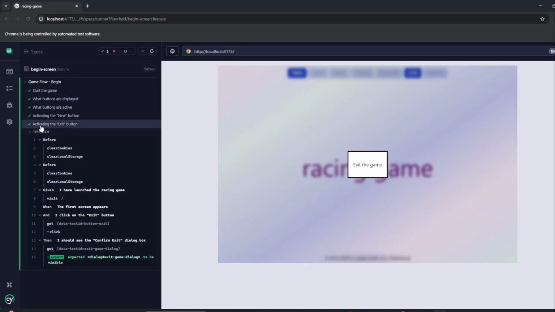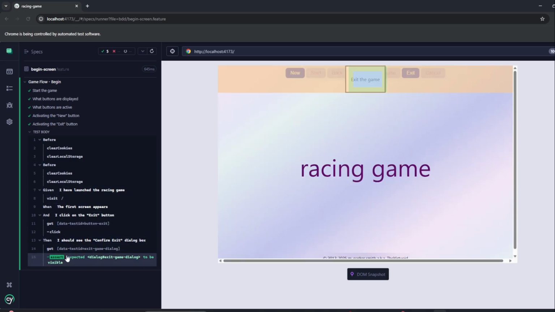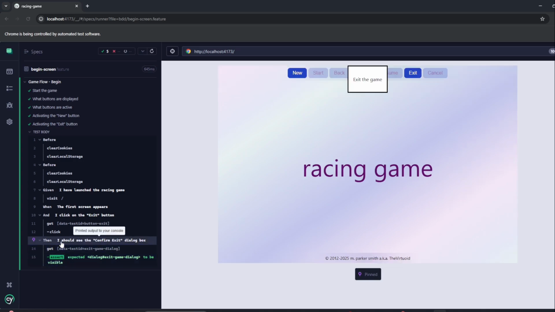As you can see here, when we click on the exit screen, we got an exit the game dialog box, which is interesting, because in the Cypress screen the dialog box should be centered automatically, but it's not. I'm not worried about that, but I think it's pretty interesting. Cypress has some issues with some of the dialog boxes, but that's not us. That's Cypress. I'm not going to worry about it.